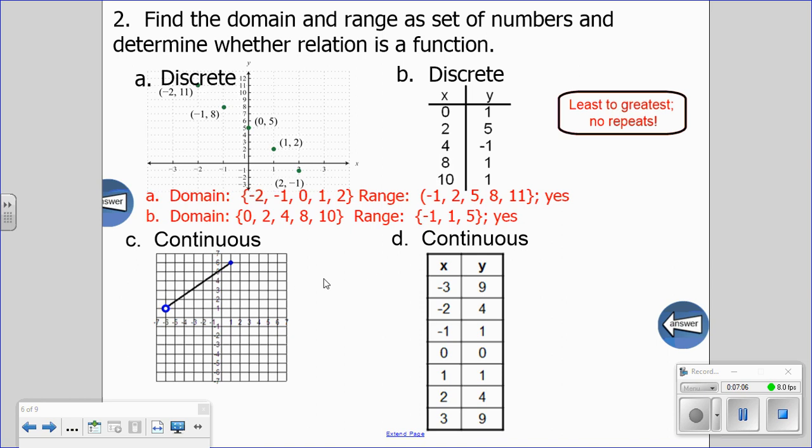When we're looking at C, this is continuous data. So this is data that we're going to write as an inequality because we can have anything between, looks like -6 and 1. So we can have any of those values. If we're looking at a table, we assume that a table is continuous unless otherwise directed. So in this one, we knew that it was discrete because it told us that it was discrete, that we couldn't have those values. Or you'll know from the labels there if you can have fractional increments there.